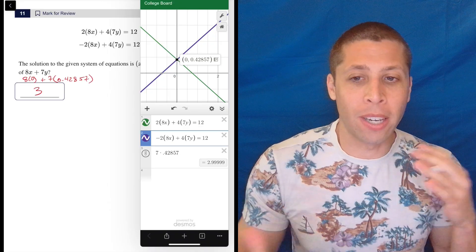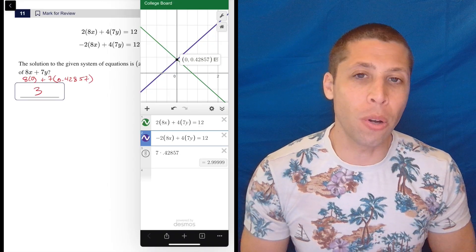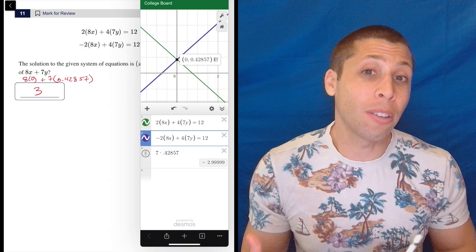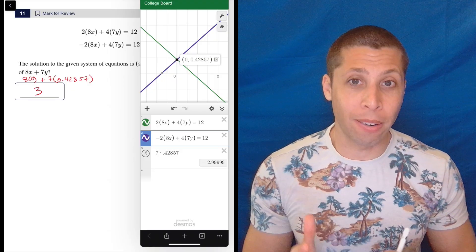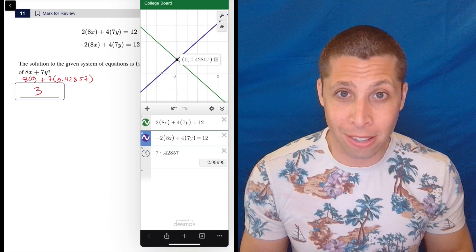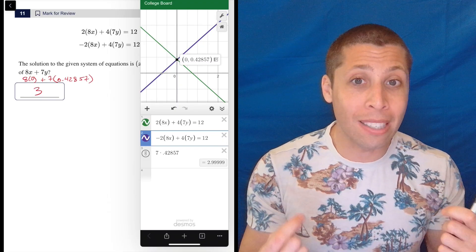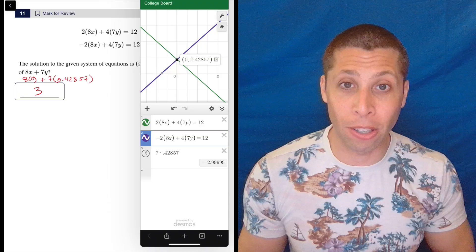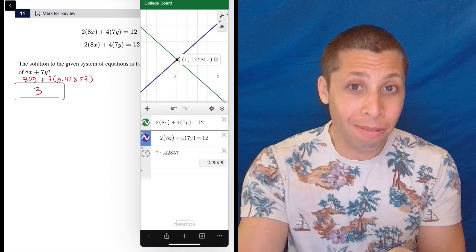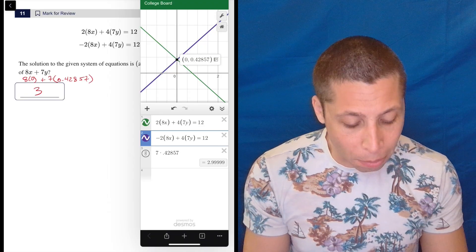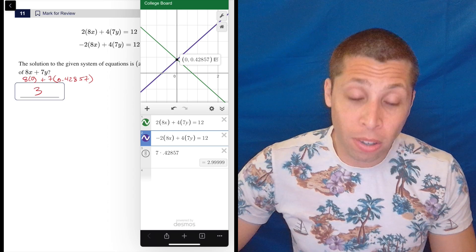But I know what the SAT is doing here, right? Is they want us to go to Desmos. They want us to not understand really what we're doing and just to become kind of to let the calculator take control. And we never want that, right? We always want to make sure that, you know, we recognize we are the humans in this equation. The calculator's there to serve us. And so we need to understand what to do with the information that the calculator gives us. And we need to make sure that we are putting actual good information in. So just double check that you typed the equations right. I did. These are correct. So there you go.